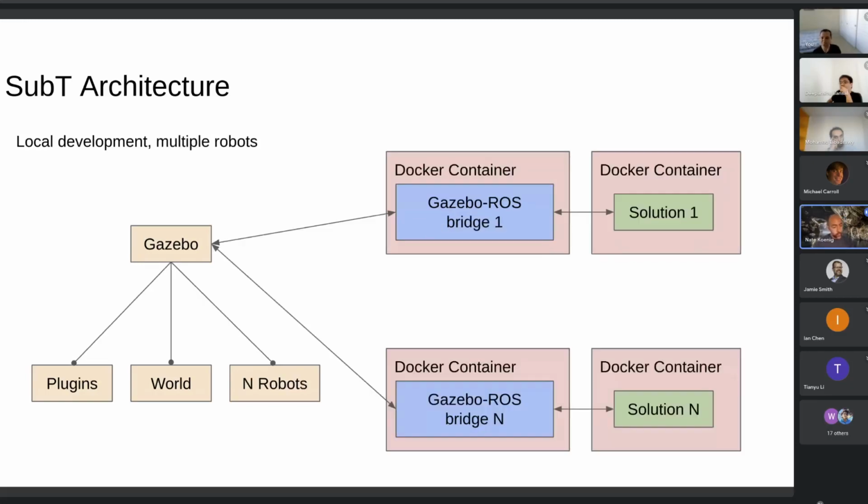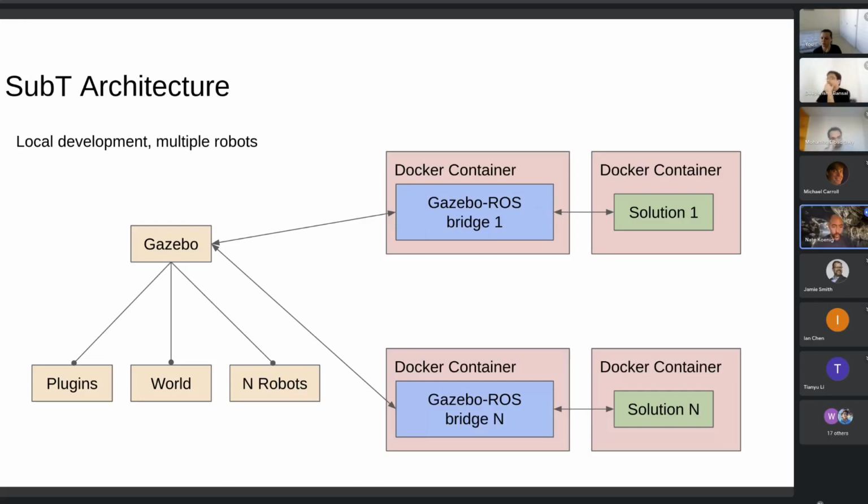However, we needed multiple robots, so not just one, but a whole team of robots. And we accomplished this by Dockerizing each of these solutions and bridges. The purpose here was to mimic locally what you would get when running in the competition space.